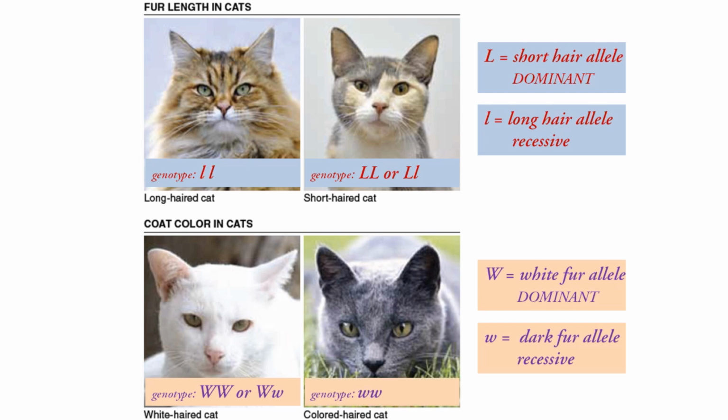These are just different traits that we could look at, but we could track them at the same time. We don't have to just look at one trait at the same time. So what if we took a cat that was heterozygous for fur length as well as color? And we look at them at the same time. So if you have a cat that is doubly heterozygous, we have to think about what's in the gamete, because when we're going to make our Punnett square, remember, we put the female gametes on the top, male gametes on the side, and then we figure out, what if these came together, what if these came together, and so on.